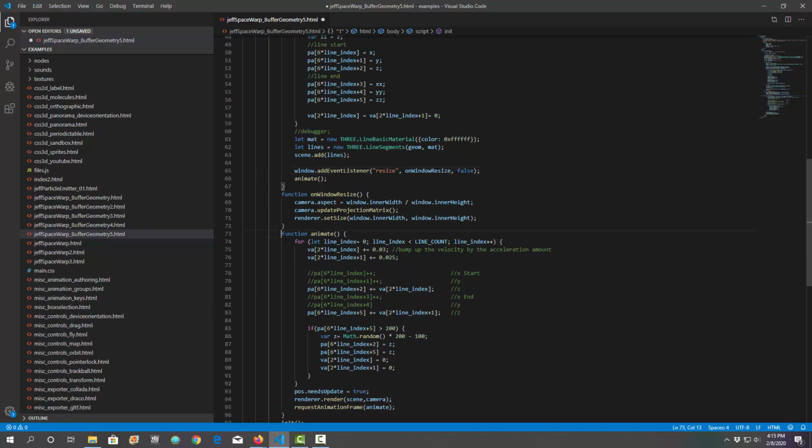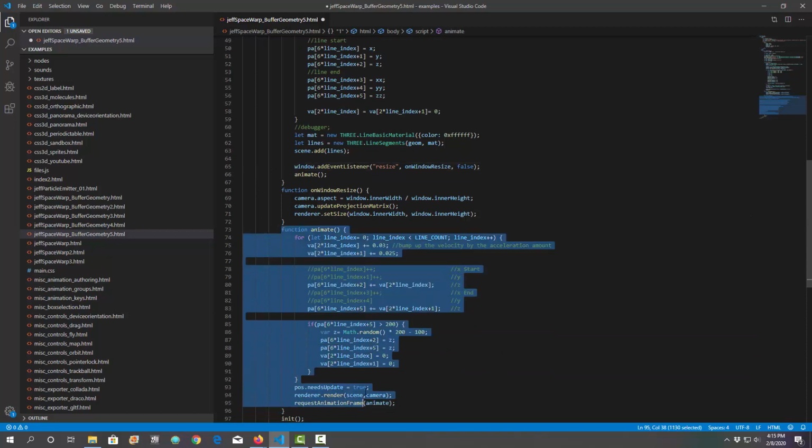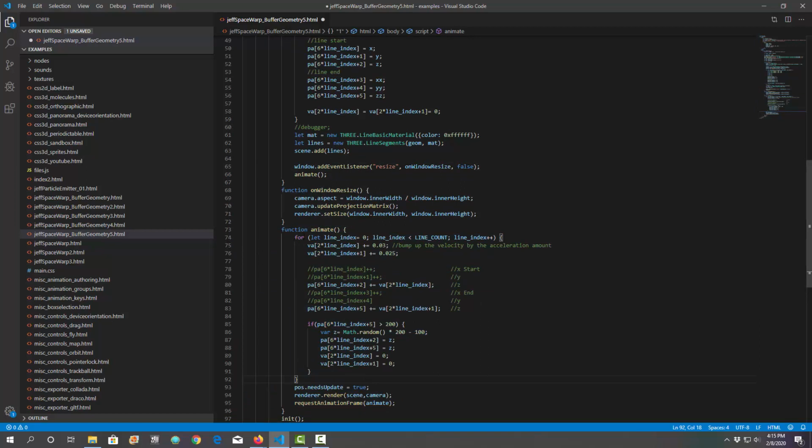So then the real nuts and bolts of this is really in the animate function, okay? And what I have to do for every frame, and this I believe by default runs at 60 frames a second, I have to go in there and just change the Z positions of each point and the velocities, so that next time it comes around, the velocity can keep getting added to, and these points come at us faster and faster. So again, I'm going to use a for loop, and I'm going to go through the line count again, so it knows exactly how many lines are there.